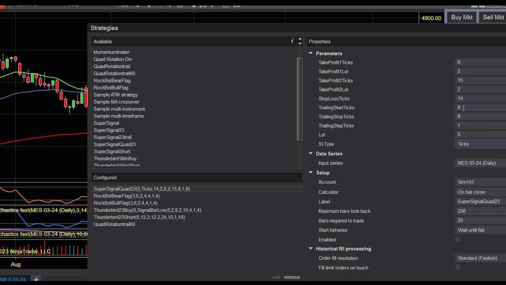All right. Trailing stop is really good. That just sets a trailing stop after it goes up 8 ticks. You get a break-even trade, meaning a free trade. If you want to go up 6 ticks and then set your trailing stop to 6, it means your trailing stop will activate after the first profit target is hit, and then an 8 tick trailing stop will take place. But if you want to have a break-even trailing stop, you just make that 6. So if this is 6, you can make this 6 and this 6. That means you have a break-even trailing stop.